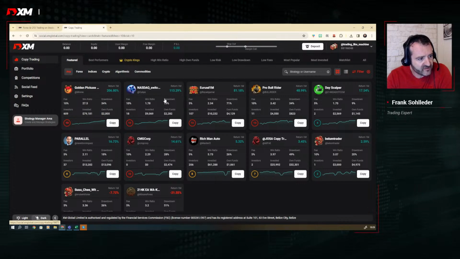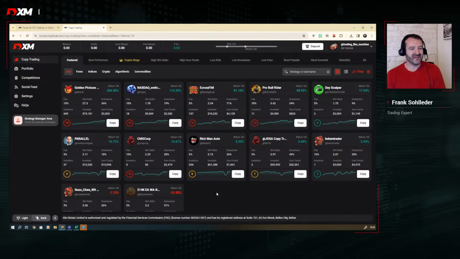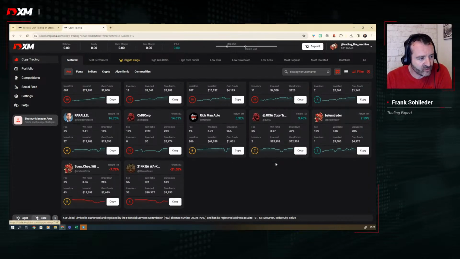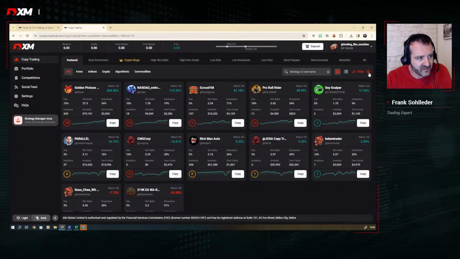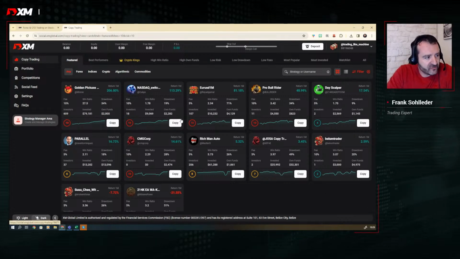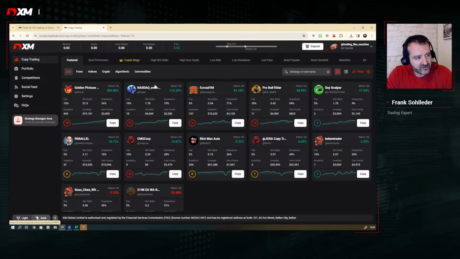Here we see even a lesser drawdown. If we're going from a drawdown perspective, first of all, we could already pick something here. But then you see, okay, it's still too mixed. But maybe we delete this filter and we don't find anything. But what looks pretty interesting for sure is here the Nasdaq switch, right? The Nasdaq switch looks pretty interesting. 19% drawdown is not little, but it's still bearable.